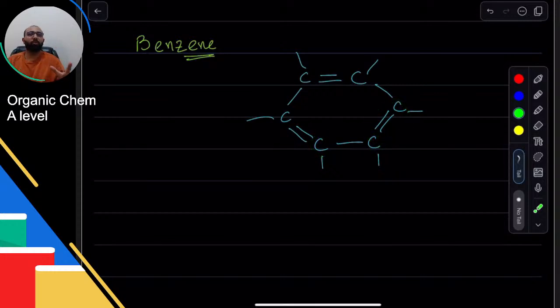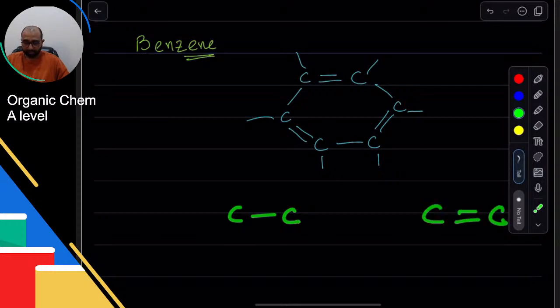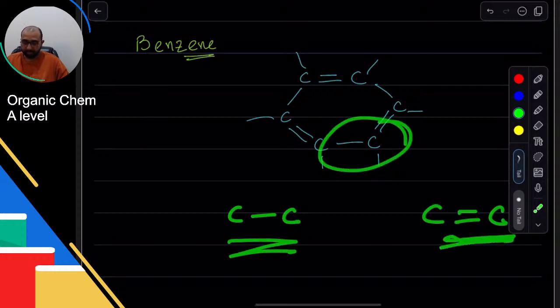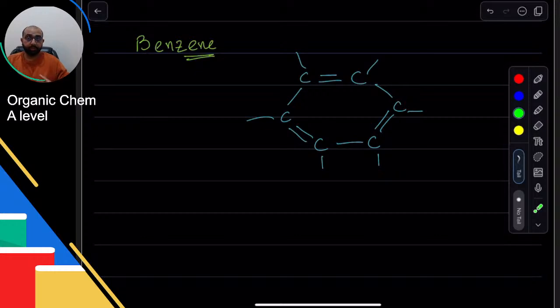Now, based on what we know so far, double bonds are shorter, and more energy is required to break them compared to single bonds. But that's not true for benzene. Turns out, when they made this structure, they did not have the technology to actually measure the bond energies. Today we do that. If you measure, the normal carbon-carbon single bond has energy lower than this bond, and the normal carbon-carbon double bond has energy higher than this bond. So the bond energy of benzene is the same everywhere. All 6 bonds have the same energy, and the bond energy of each one is between a single bond and a double bond in other carbon molecules. What that means is that there's something special going on here, and that is true.